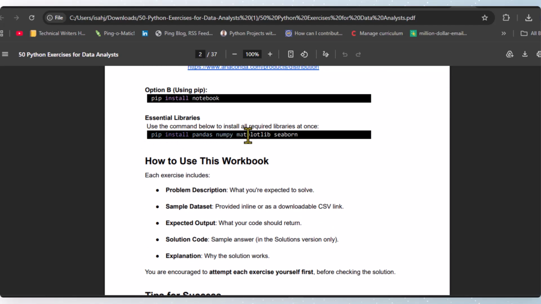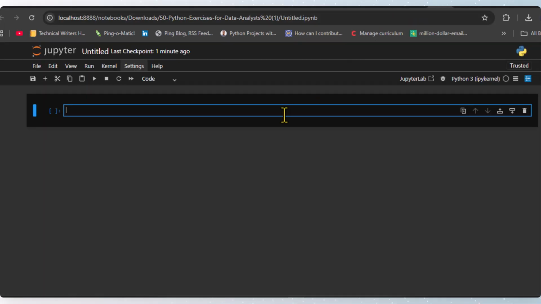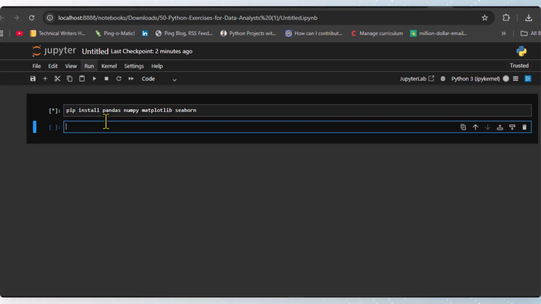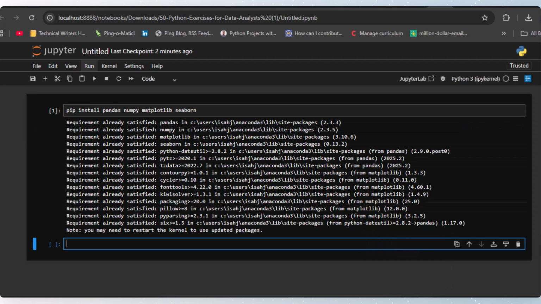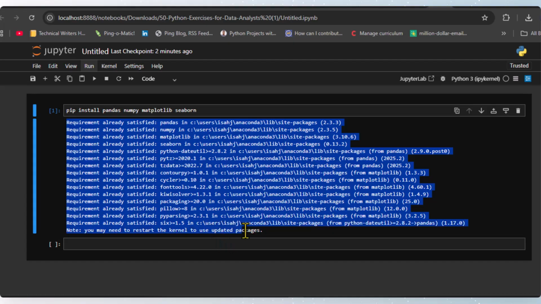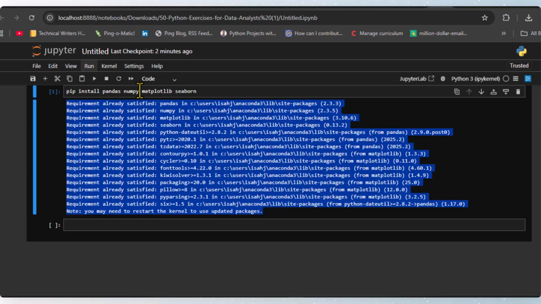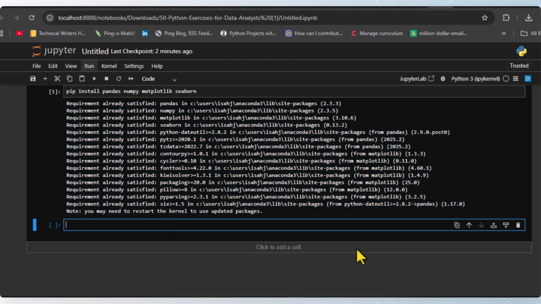Install pandas, numpy, and matplotlib, which is what we are using. If I come here and click this, I told you there are two ways you can run it. If I click on this play button, you will wait a little and see how a bunch of output starts displaying. If I go back to my document, the requirement is already met because I have it installed. If I don't have it installed, it will tell me, but I already have all of this installed. Now let's move on to the next one.